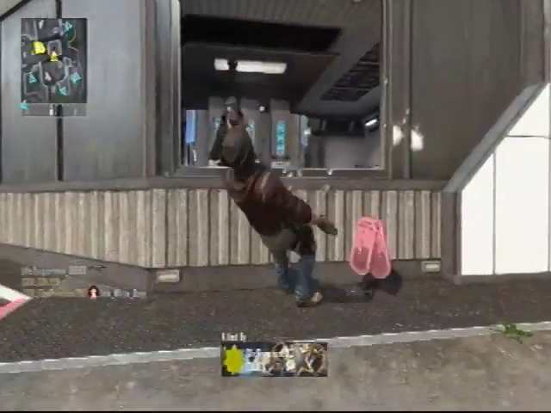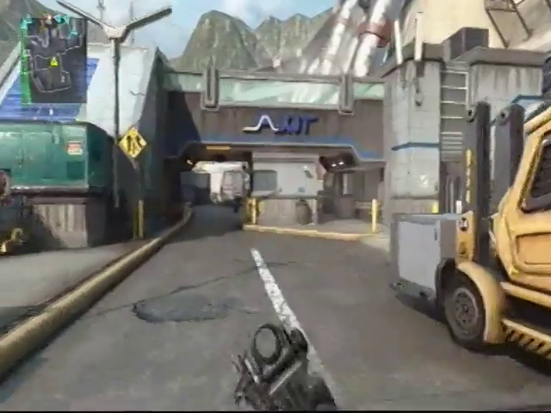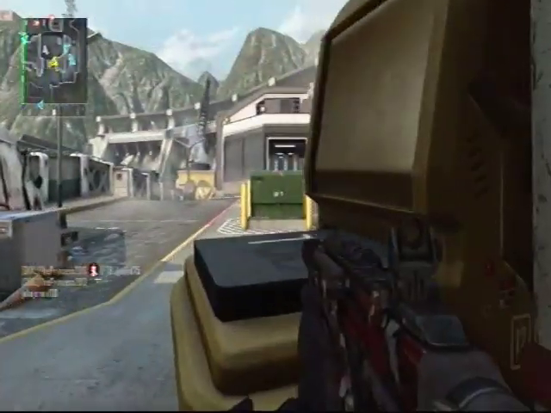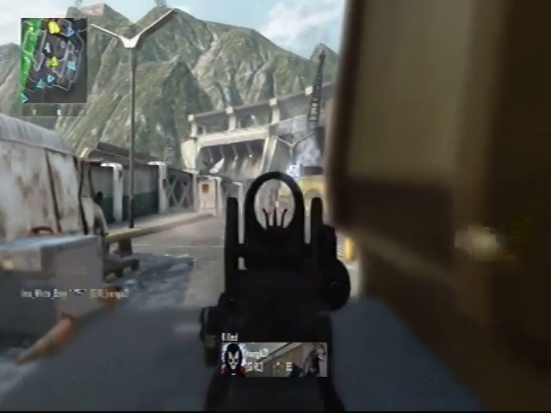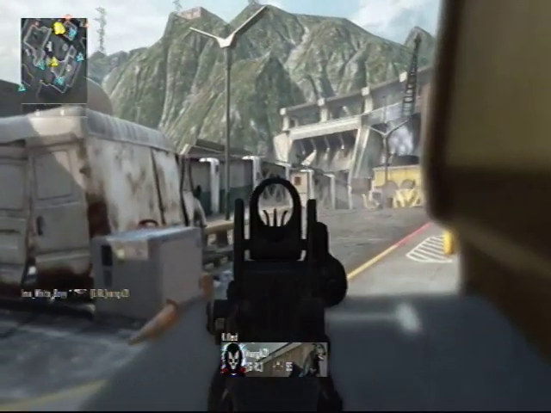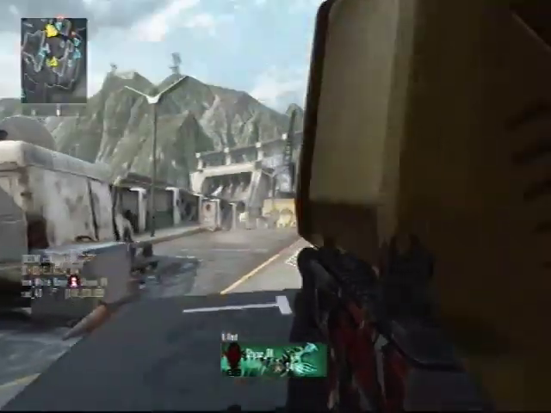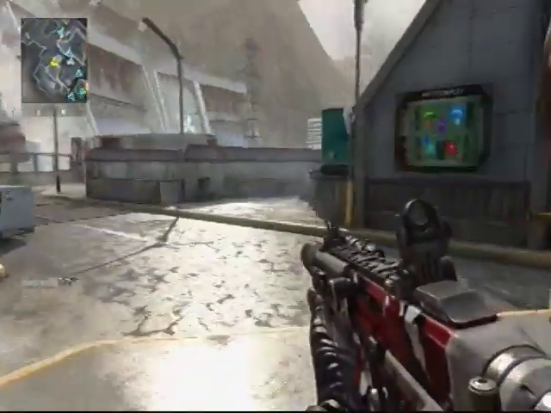Next thing, use a low recoil gun. Now, this might not seem too important, like, oh, it's hardcore, it's a 2-shot kill with any gun. That is true, but when you're using a low recoil gun, it's going to be a lot easier to kill them than with something else.